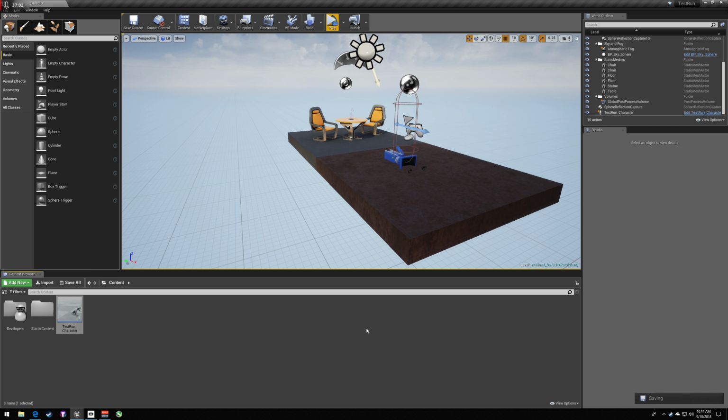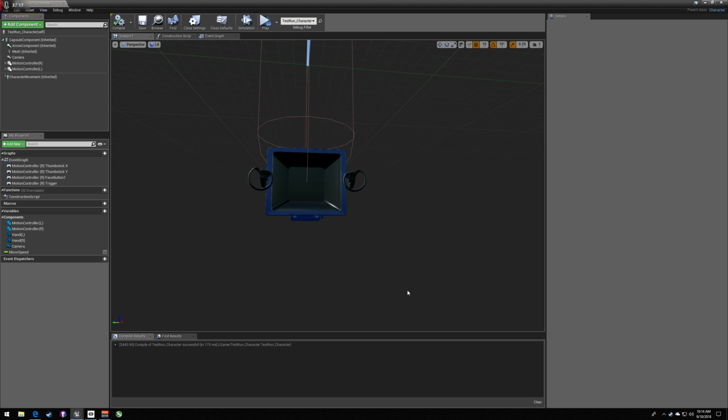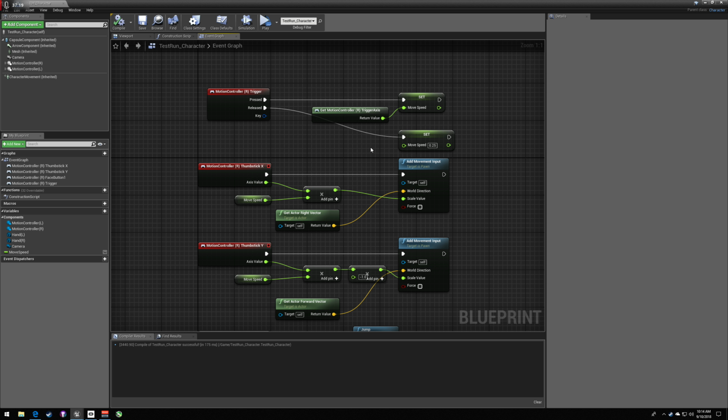So let's see. I think that should be a tradition. At the end of the video, I should just say everything that we got completed. Okay, so we got our character set up from scratch. We got the right hand. I'll do a left hand, I'll just do the same thing. I want them to be able to sprint with both. Maybe we'll do the left hand for some other thing. Not sure what we'll do yet.